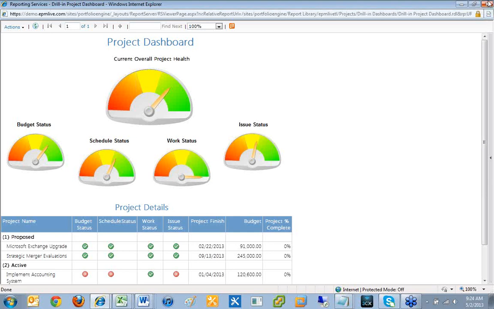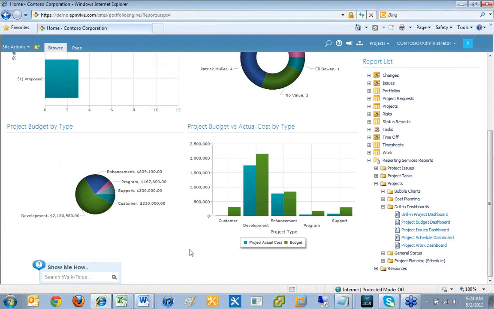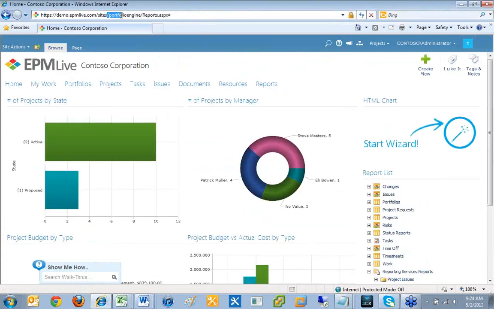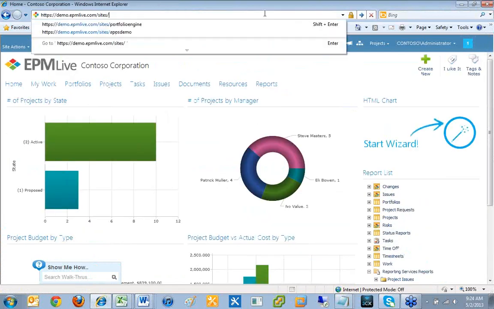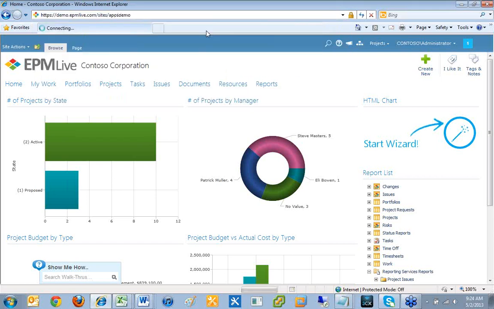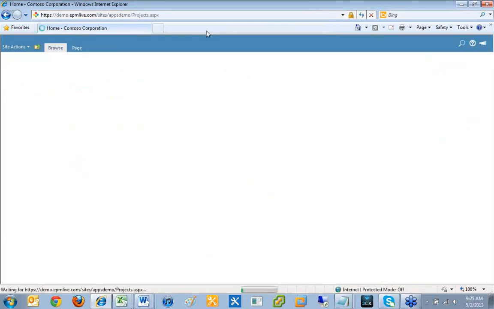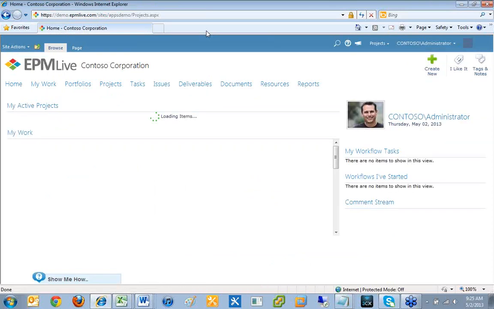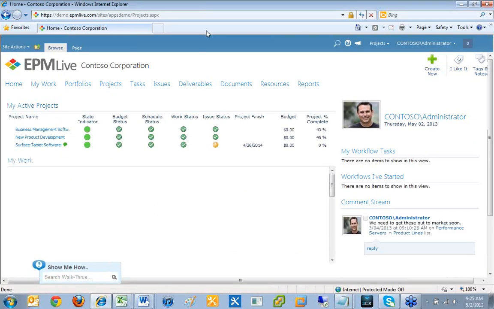All right. The last thing that I'd like to talk about, and I'm not going to get too much into it, is our Ideation App, and I'm just going to change sites here to our apps demo site. The Ideation App has been out for a little while, but we've recently put it out there more. We were testing it out up front, and now we've fully released it, and it's definitely ready to go. We've been getting a lot of interest in it. People are using it, and it seems to be working out well.